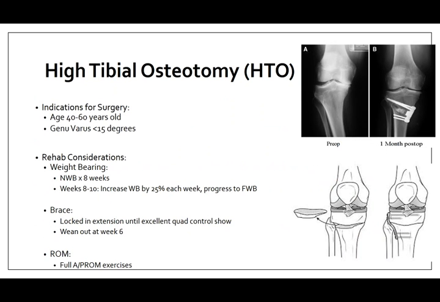Here's what an x-ray looks like. You can see preoperatively how they're in that varus stress, and then postoperatively they have this ORIF type of plate and structures, but what you'd see in the middle of those screws is the bony wedge, and that has then changed the configuration of the entire knee.